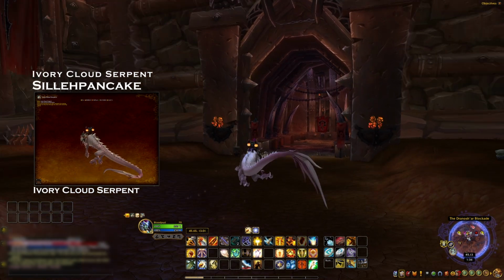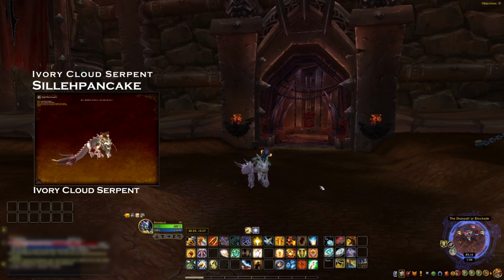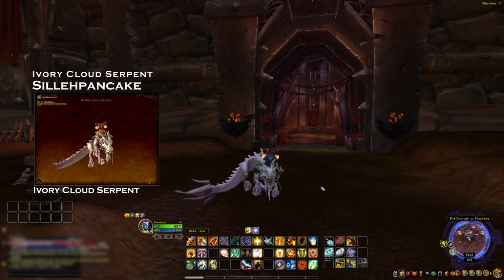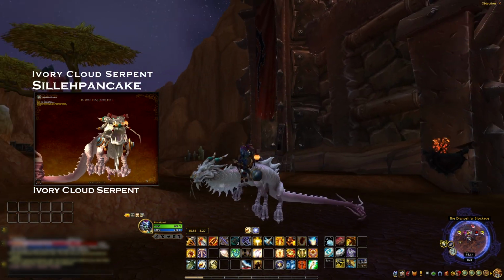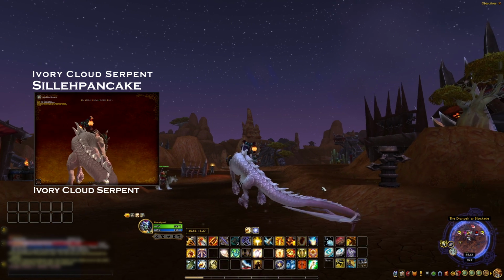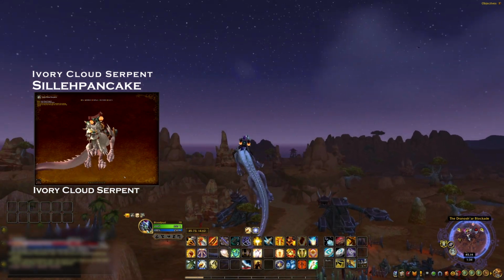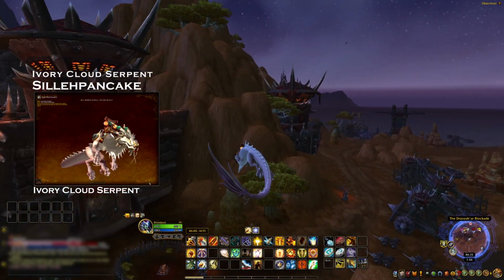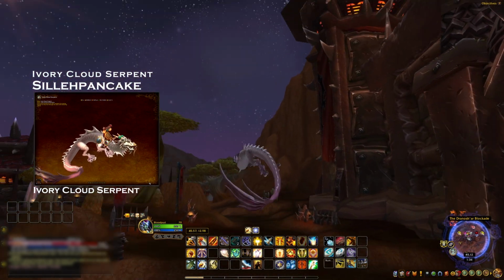In today's video we'll be getting the Ivory Cloud Serpent. To get this cool looking mount you will need to lasso the Ivory Cloud Serpent in Pandaria in Vale of the Eternal Blossom. The Ivory Cloud Serpent is a friendly rare NPC that flies around Vale of Eternal Blossoms during the Empire assault on the Vale.